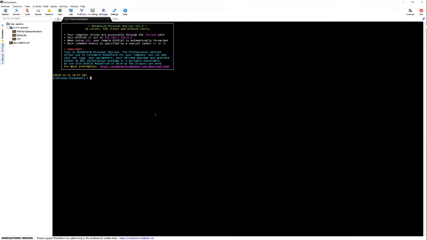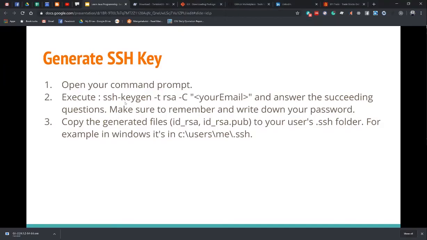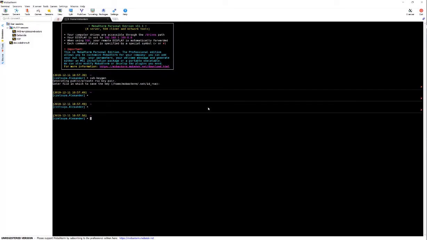And here, we should have the command ssh-keygen. Yes. Now let's execute the command here: ssh-keygen -t rsa, and enter your email.